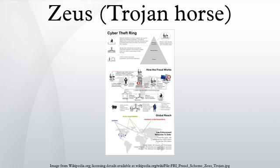Many of the U.S. money mules were recruited from overseas. They created bank accounts using fake documents and false names. Once the money was in the accounts, the mules would either wire it back to their bosses in Eastern Europe, or withdraw it in cash and smuggle it out of the country. More than 100 people were arrested on charges of conspiracy to commit bank fraud and money laundering — over 90 in the U.S., and the others in the U.K. and Ukraine. Members of the ring had stolen $70 million.